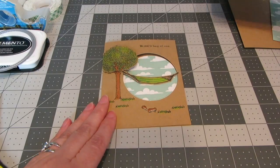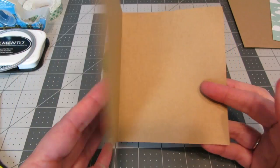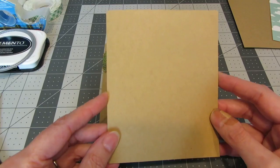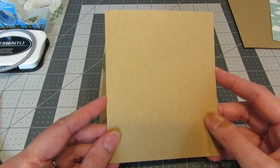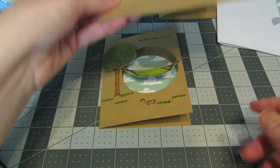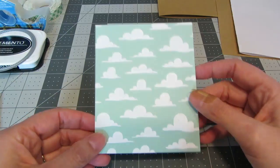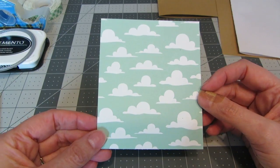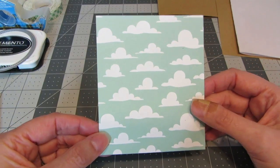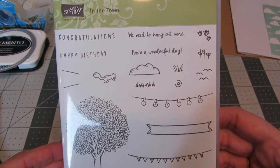And you're going to need a whole sheet of Kraft colored cardstock. For the card base, I've cut my 8.5 by 11 cardstock in half and scored and folded for the card base. And then we're going to need most of the other part of the cardstock for some additional stamping, and then also some cloud paper. I'm using the cloud paper from the Myths and Magic from Stampin' Up from the new Occasions catalog, as well as a stamp set from Stampin' Up from the Occasions catalog called In the Trees.